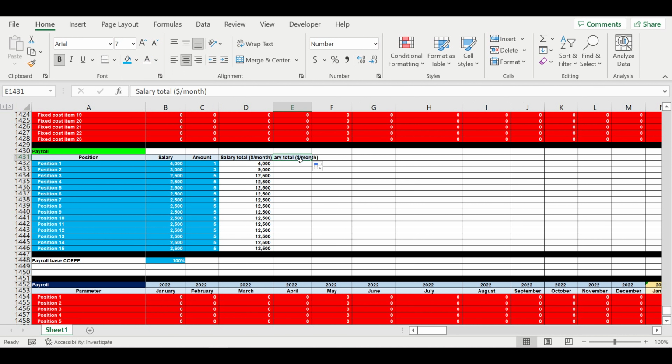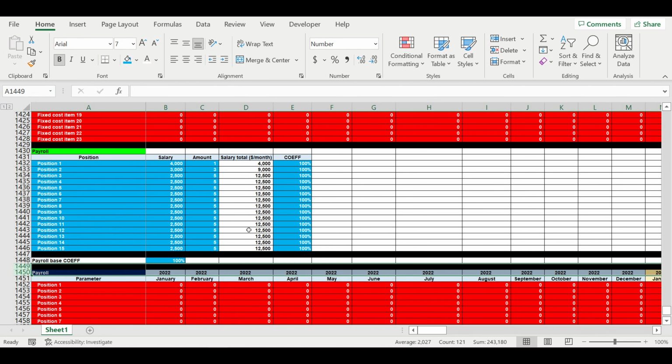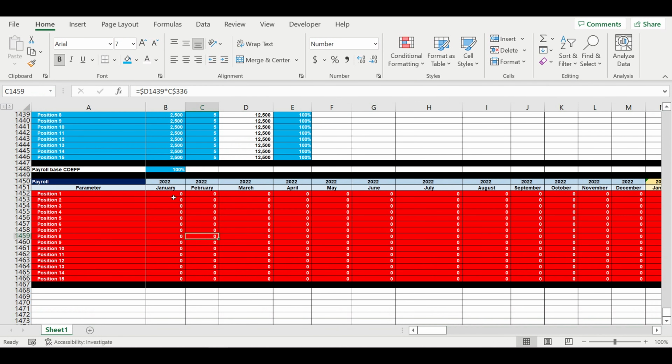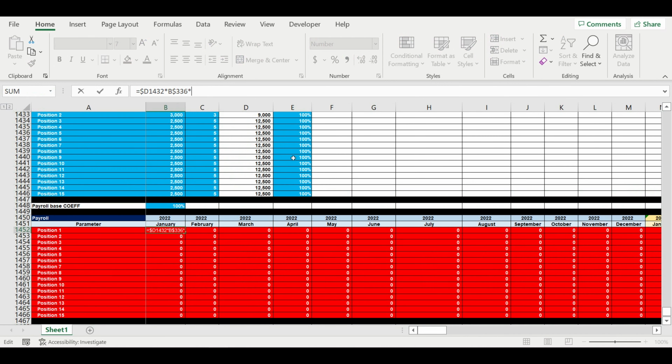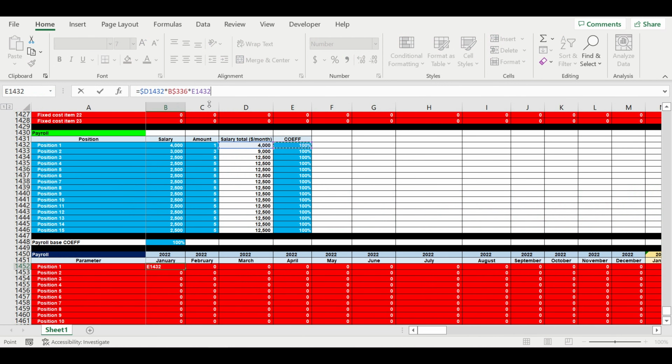Now we'll add a specific coefficient for this or that position. And now we will add all these coefficients to the basic table where we take all these expenses to the cash flow statement.